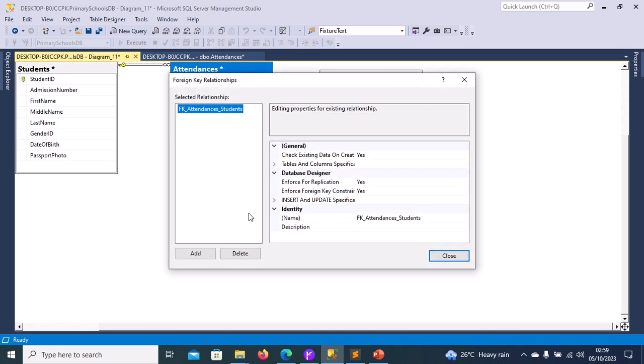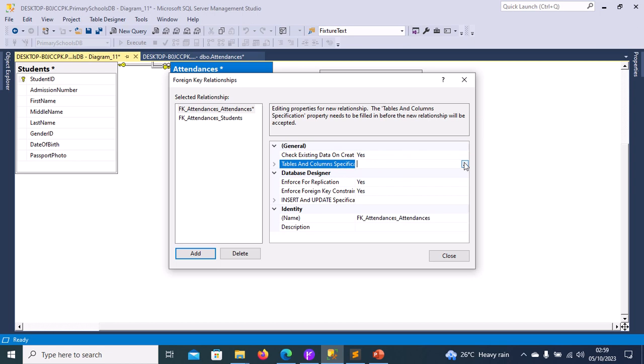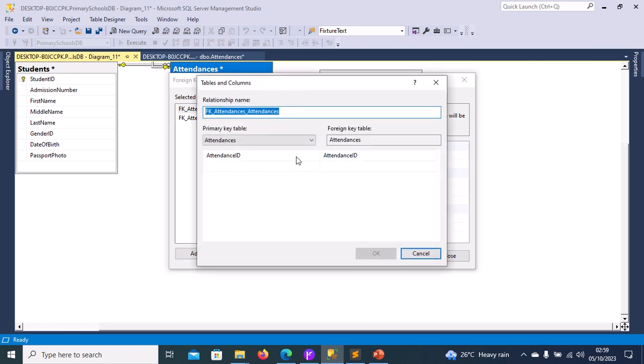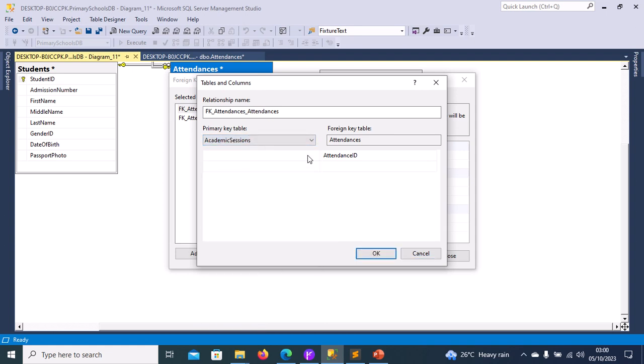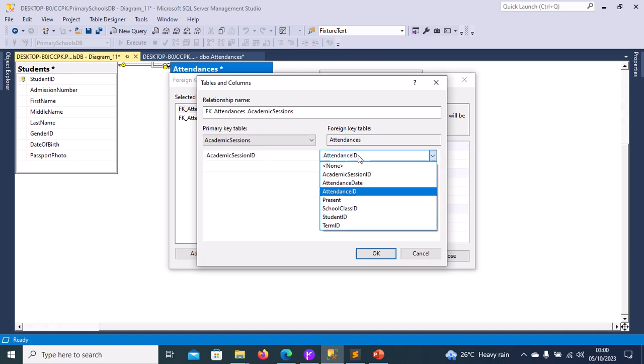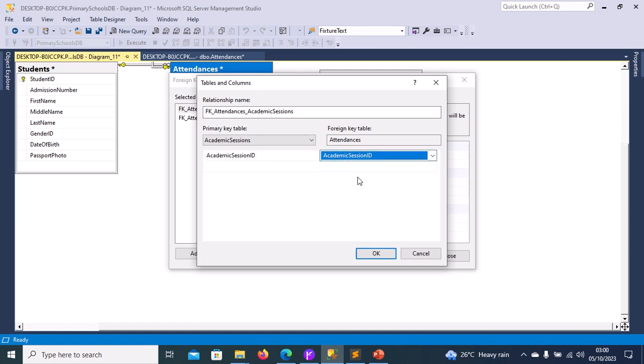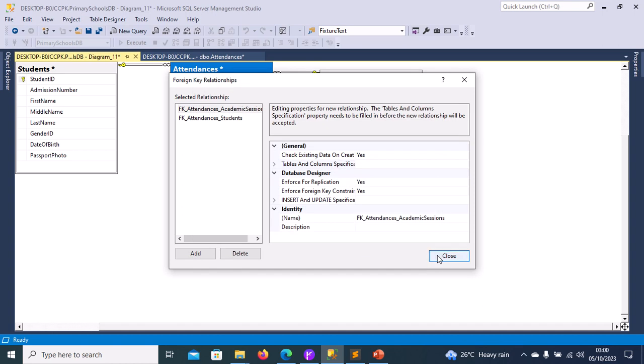I click on relationships. I click add. I go to tables and column specification. I click the ellipsis. So I'm selecting academic sessions, academic session ID, academic session ID. Okay, close.